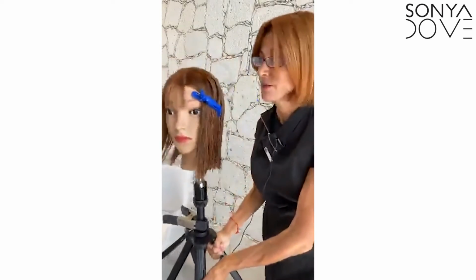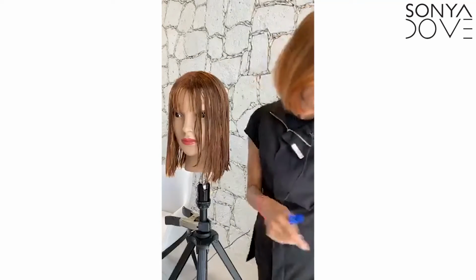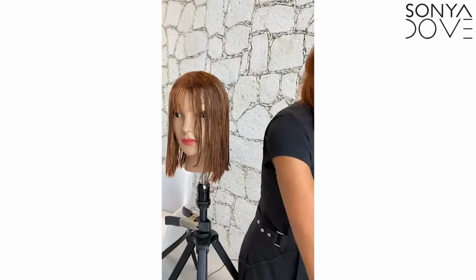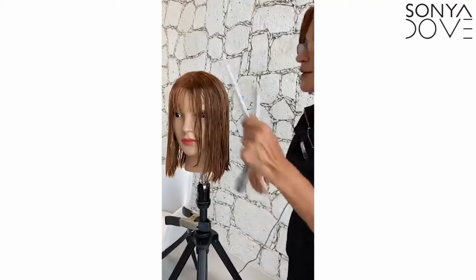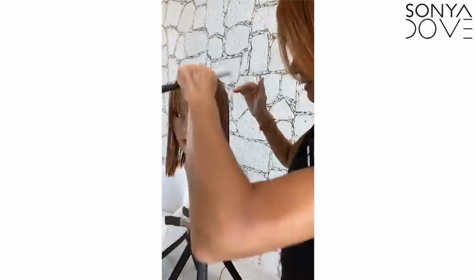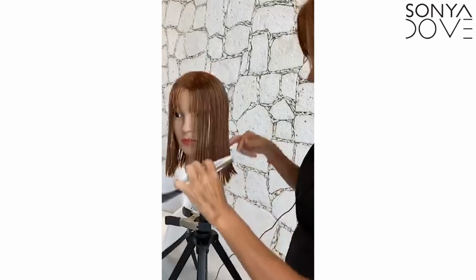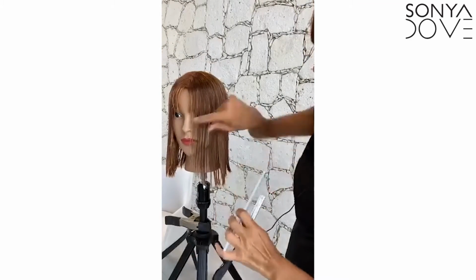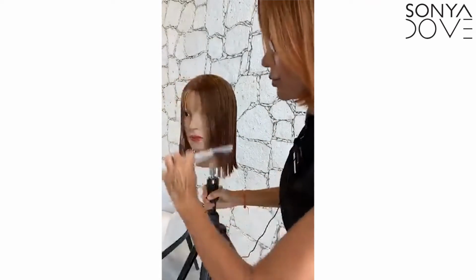Turn my mannequin around. We've got our shortest point here at the front. We've got our longest point at the side. So there's my longest point, there's my shortest point, and I'm just going to blend the two through.